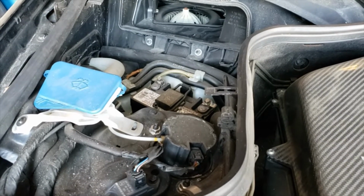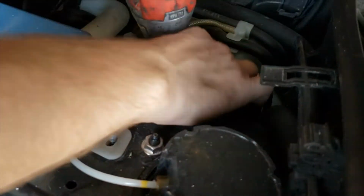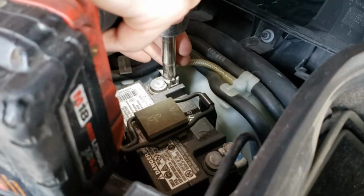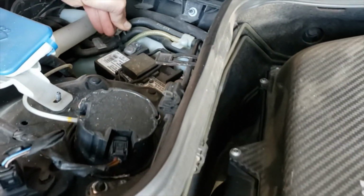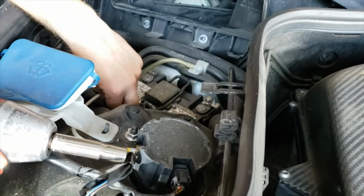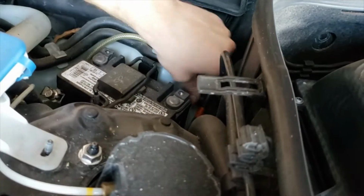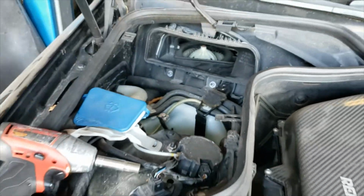So now I'm going to remove the battery bracket. It's on a 10mm screw. Then you have the positive and negative. Just move the cables to the side. The bolts stay in there, so you don't have to take them off. That's the positive. Now you lift up the bracket, and the battery comes out.